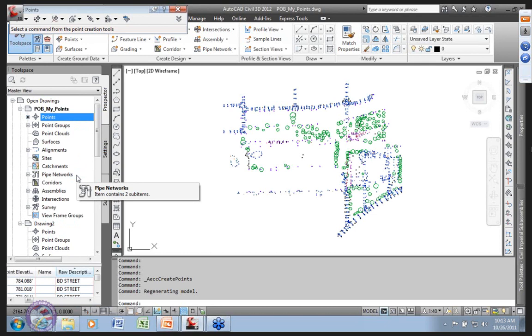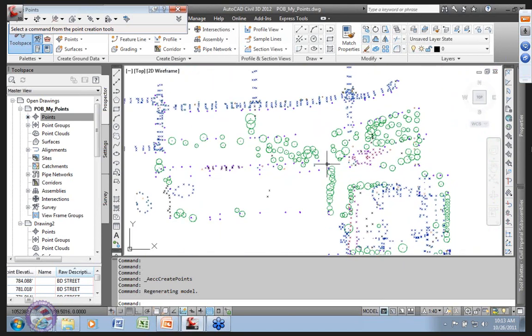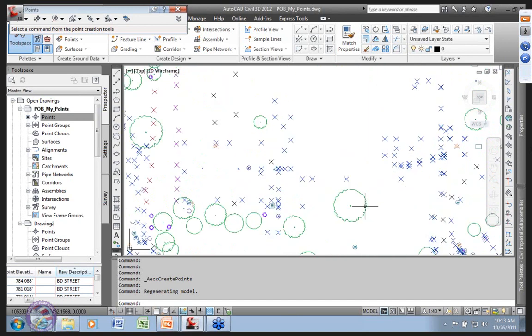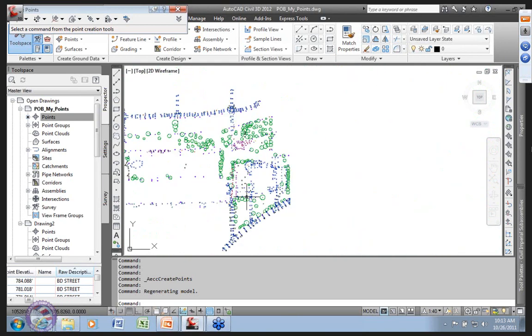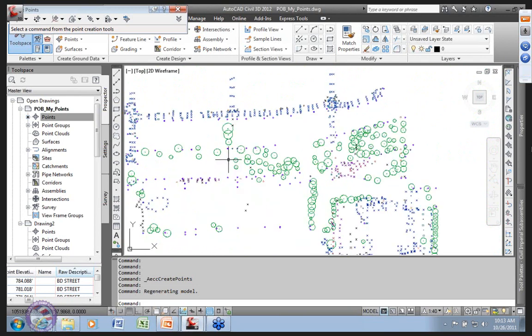Because of some magic in the back end called description keys, we immediately get symbols of some sort, and things like scaled trees and all the stuff that used to be blocks but now are blocks wrapped in point styles.